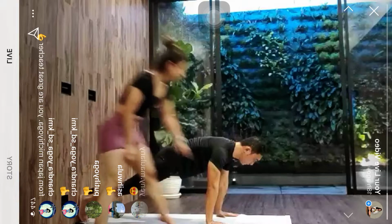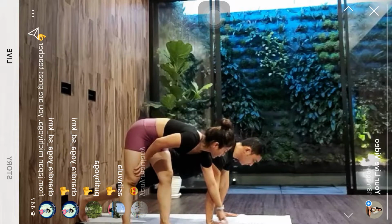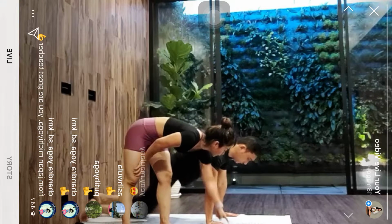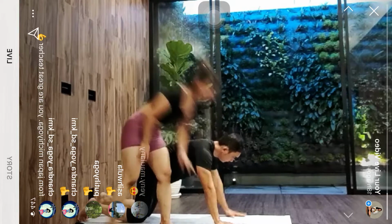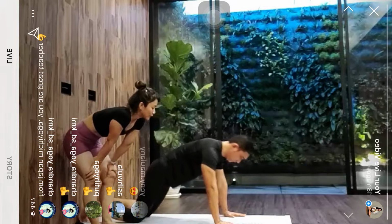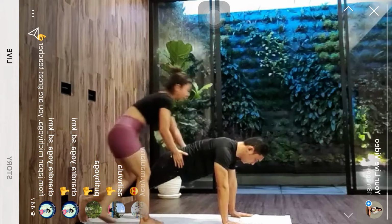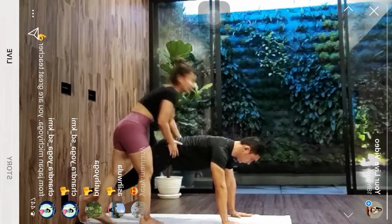When you do plank, keep your shoulders and your wrists in alignment. Hold on. Stay there in five, keeping your hips and the shoulders in one line.